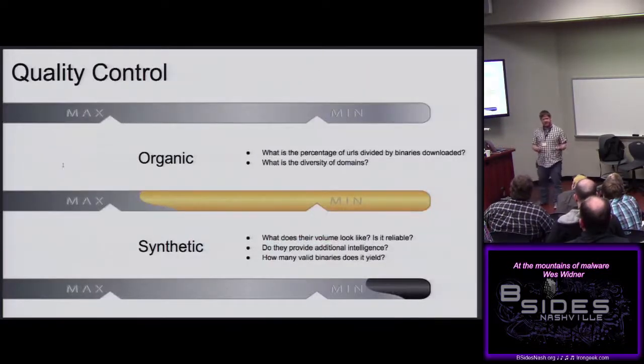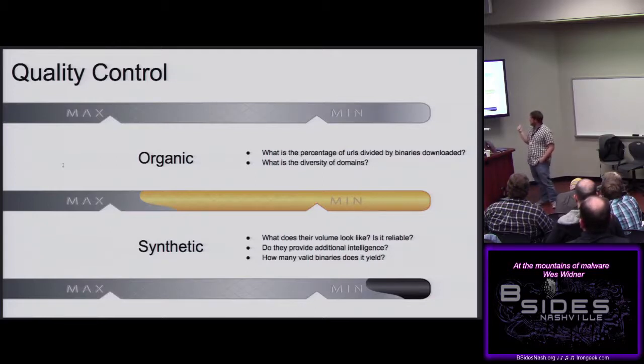With all that data flowing in, towards the end we got to around 250,000 new samples coming in a day. But now we have to figure out how do we measure quality. 250,000 samples sounds like a big deal, but a lot of those samples are just repackaged variations of the same piece of malware. Many of those are the same family or strain of malware that has been seen all over the place. What you're looking for in your pipeline is unique malware that hasn't been seen by anyone else.